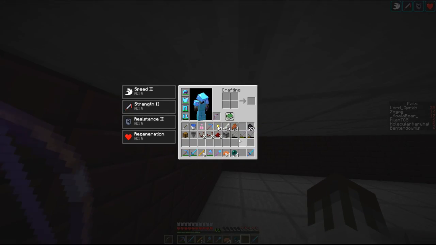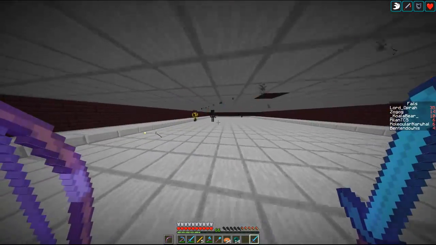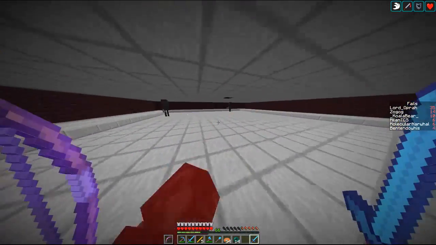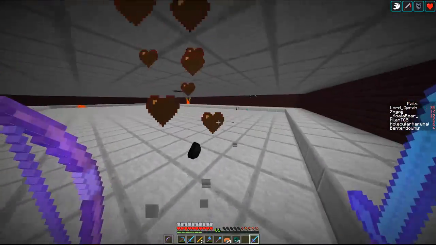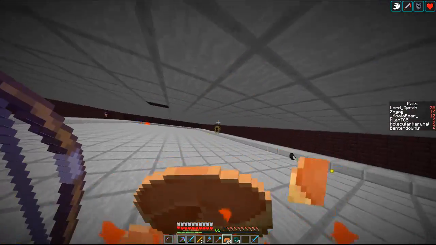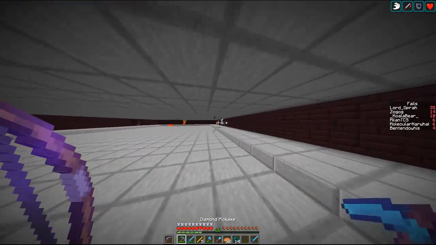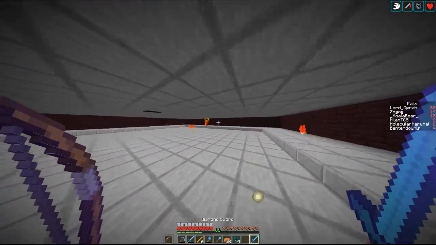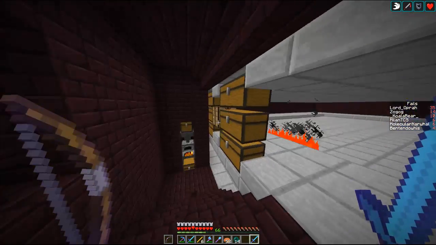furnace, so I can just... Currently I'm just dropping these. We will remedy that today, because that is the point of this. But yeah, coming here, trying to get wither skeleton skulls. I want to get basically 300. I want to get enough so I can have 100 withers killed, so I can just have another 100 wither nether stars.